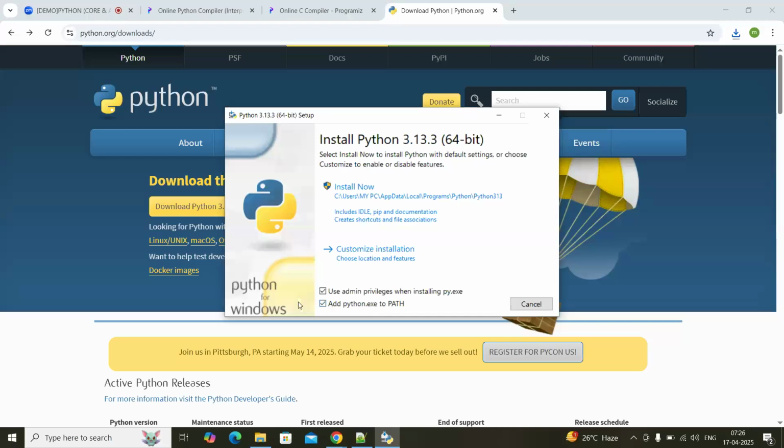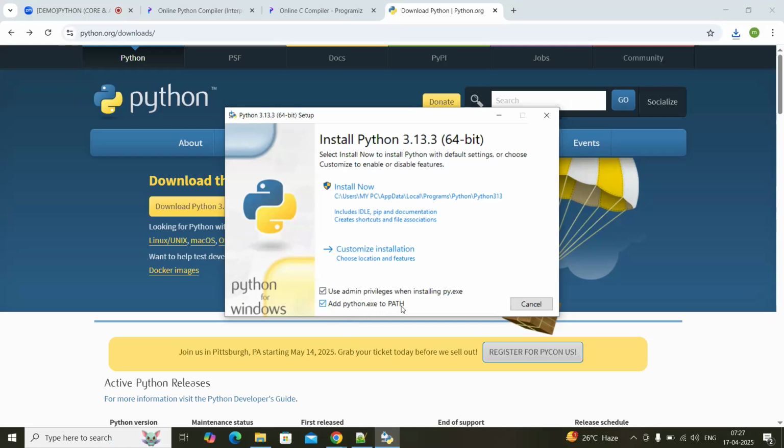Okay. I'm giving you one screenshot, and there is also one PPT. You can go through that PPT also. Okay. So make sure, if you want to note it down, you can note it. You have to mark this box number 2, that is called add Python extension to the path.